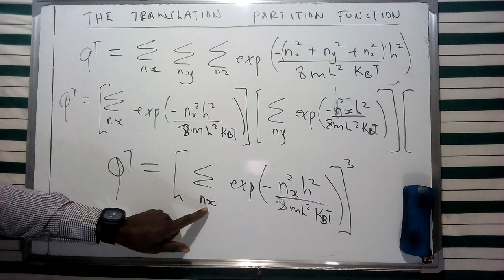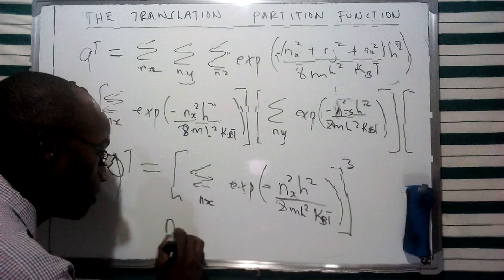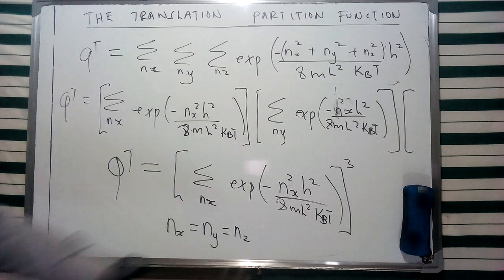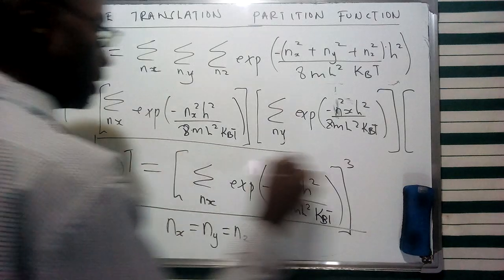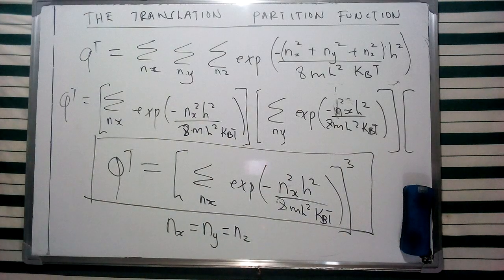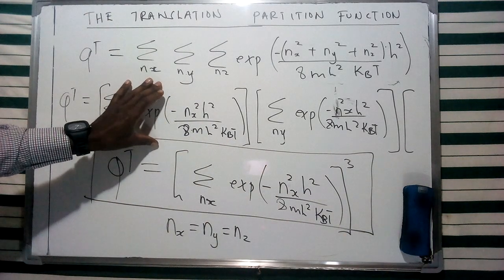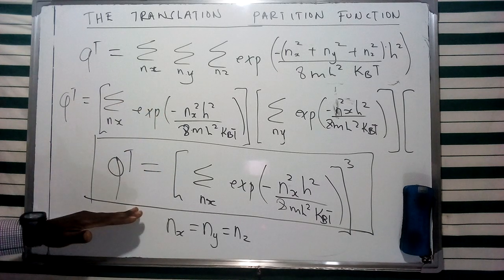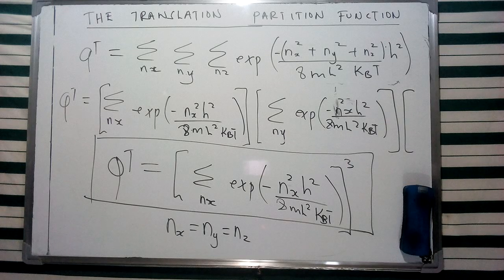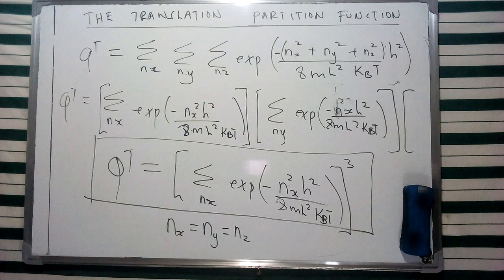Now, having concluded the concept of this, equivalent to this one for these various states of quantum numbers. So this is going to give us a general representation for the translational partition function of a monoatomic gas, having considered the particle in a box and the Schrodinger's equation and the Max-Born approximation, and therefore this is going to be a final set of what we refer to as the translational partition function.